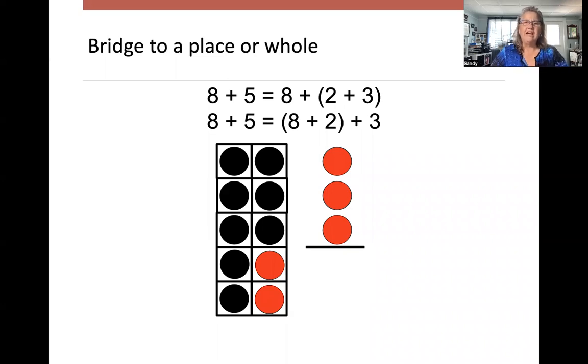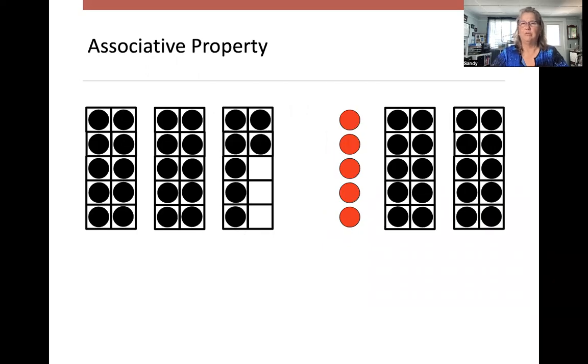See, your child knowing 8 plus 5 is 13 fluently, immediately, is important. It's helpful to know your facts, but this is the imagery for the associative property. So we're wanting them to spend time with this also, not in place of knowing facts, but in addition to, because it is the associative property. And that's a property that will work right up through the grades for your children. So I associate it. I have 10 and 3. Okay. Now, I can work with larger numbers.